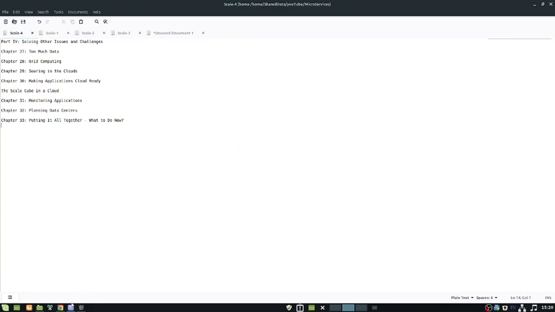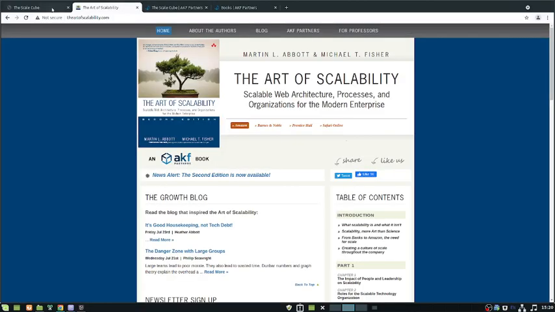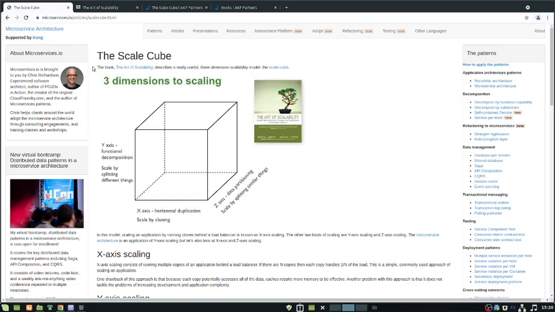So again, going back to the purpose of the video, the scale cube. Scalability is essentially the scale cube: X is horizontal duplication, Y is functional decomposition, and Z is data partitioning. Each one of these should have another video to go more in detail, but right now at the high level, that's all one needs to start focusing on to get a good start.